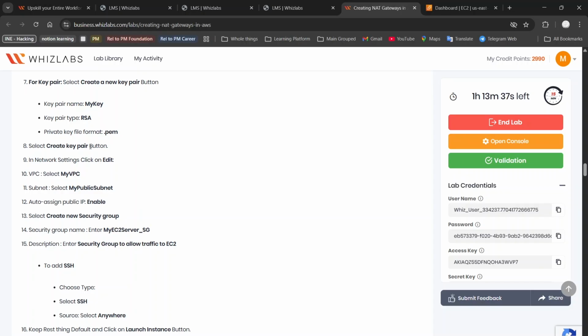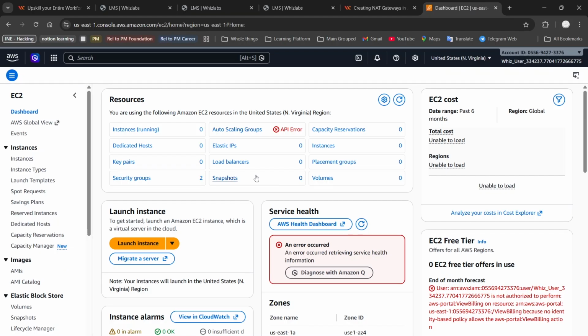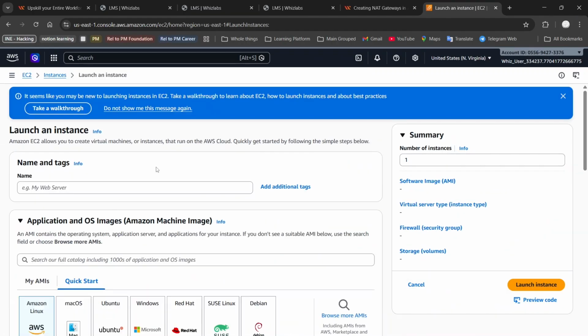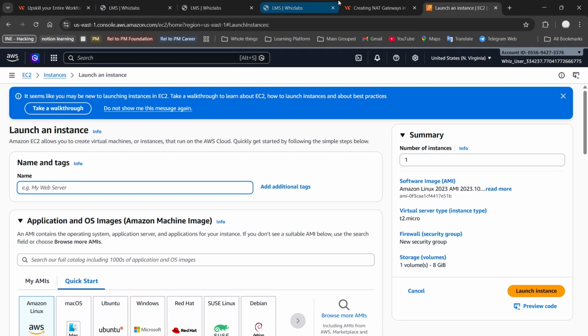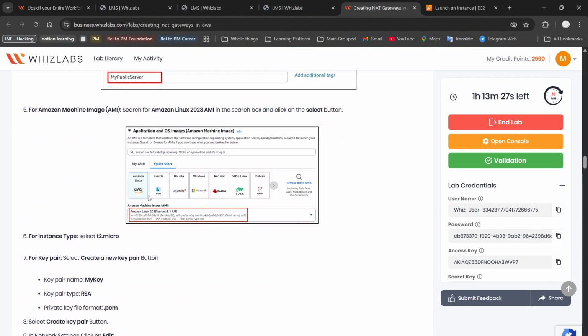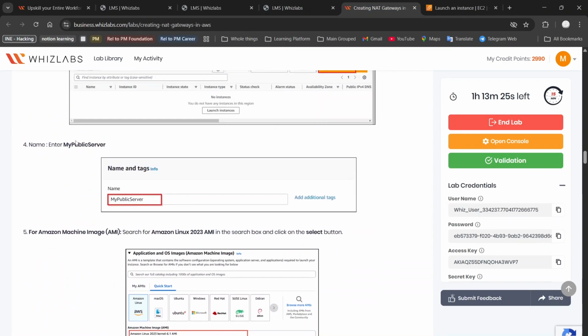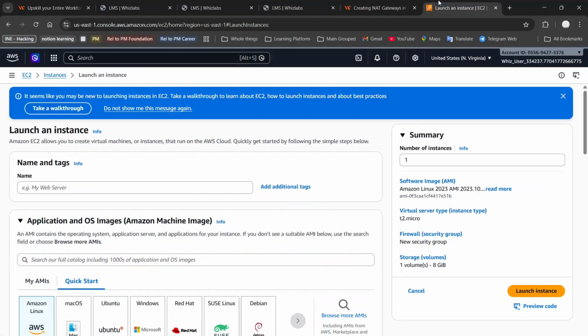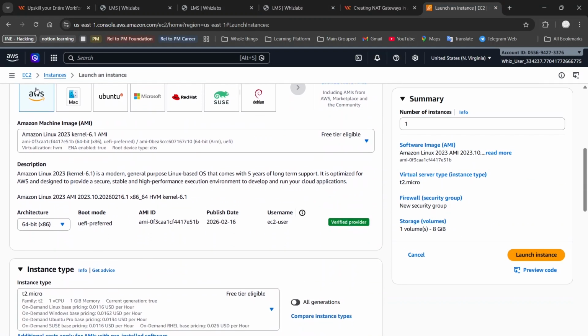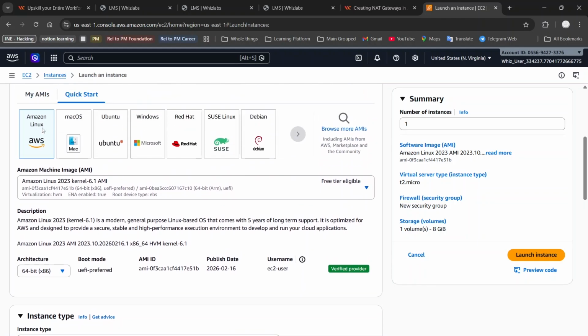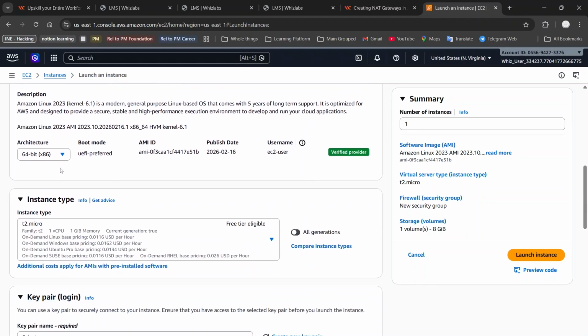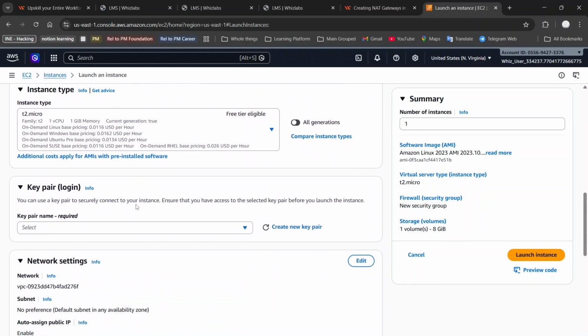Okay, let's do this step by step. First go here, create a launch tab. The name will be my public server. Machine is AWS Linux, T2 micro.